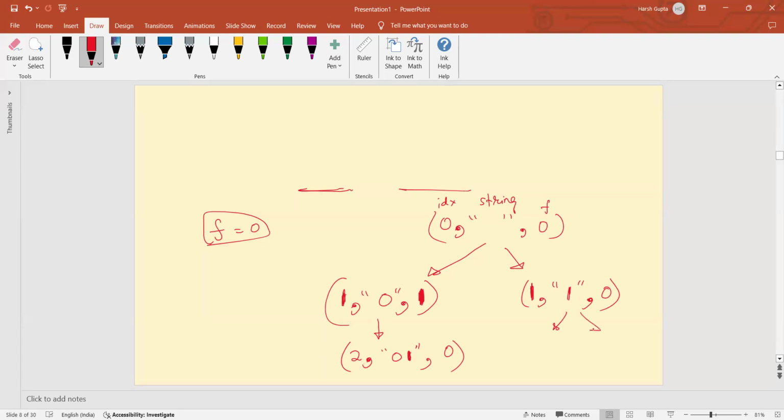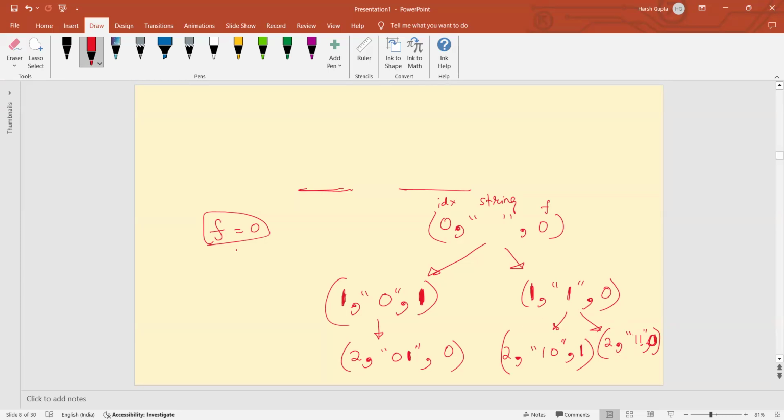The same thing if we do over here. Since we have the value of f as 0, we have 2 possible calls. When we make a call, our index increases, our string becomes 1, 0, and the value of f will now become 1 since we have put 0. So for the next index, there is a restriction. Similarly, if we are putting 1, the index shifts to 2, the string becomes 1, 1, and my value of f will remain 0. I still have no restriction for the next index since I have put 1 at the end, isn't it?